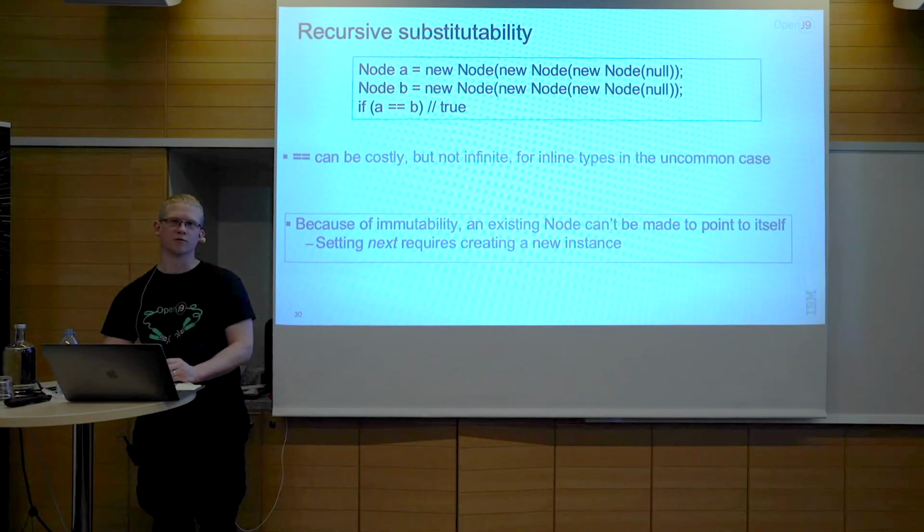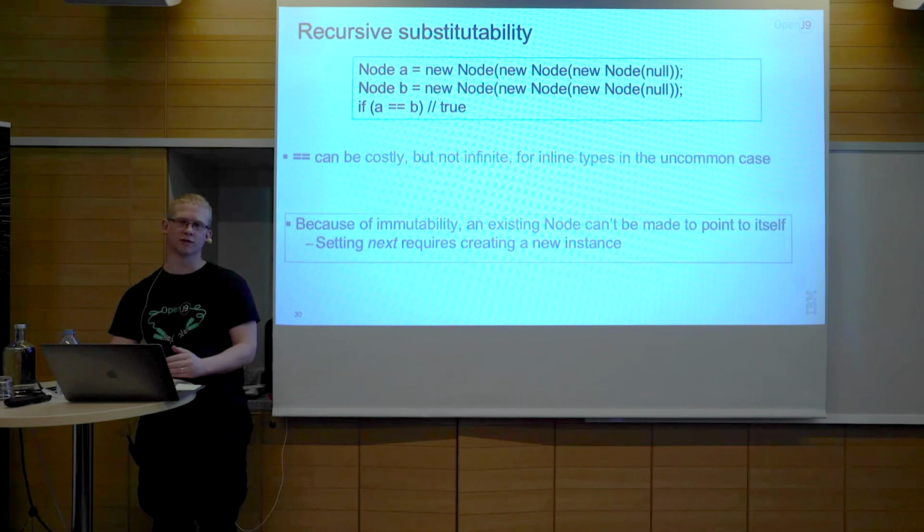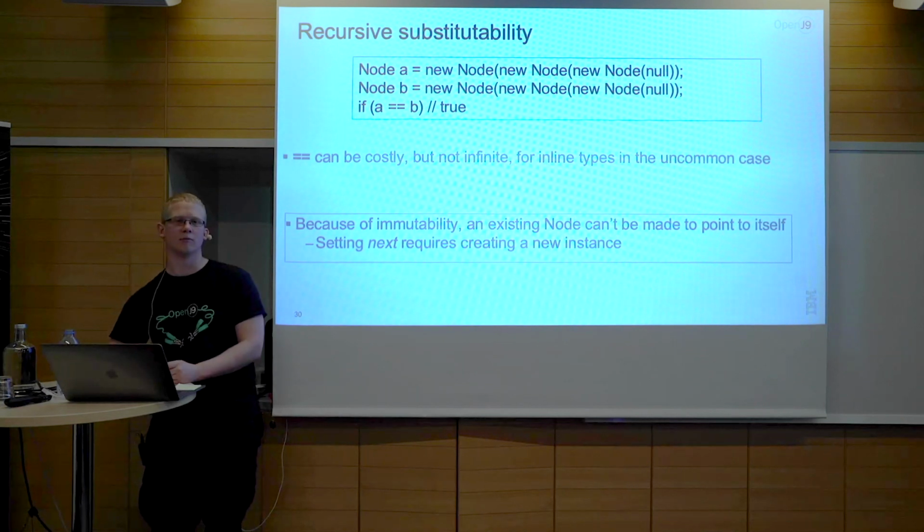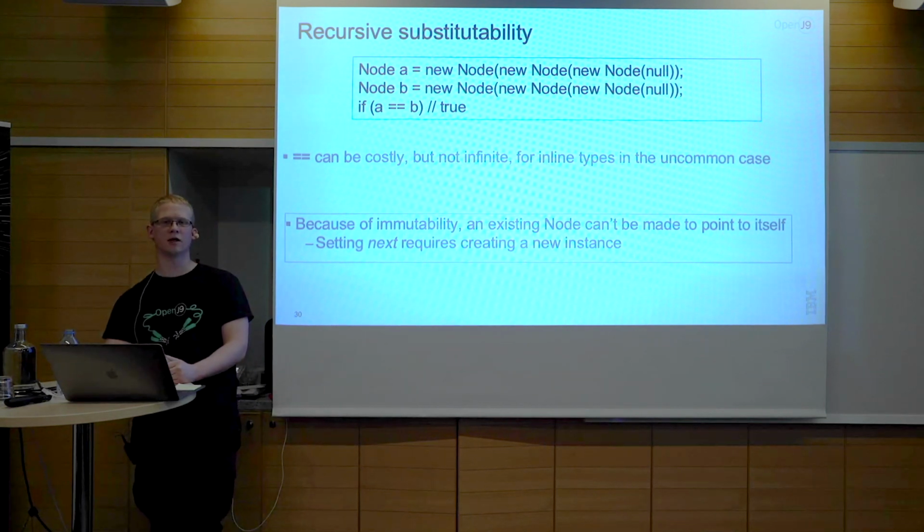And so it means that your performance model for where equals is has changed, right? Everyone writing that code that says if two things are equals, if not, call dot equals, and then dot equals will immediately do equals again, are going to be paying double costs for things that deal with inline types.